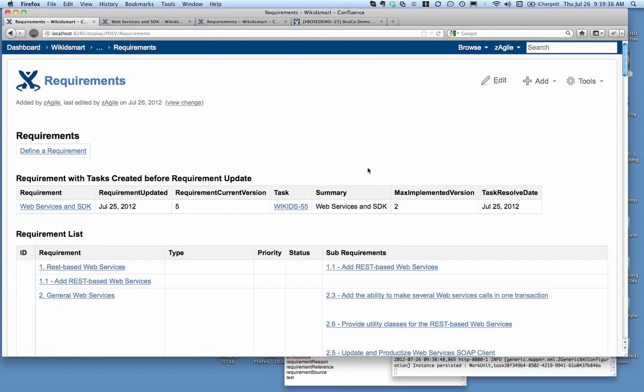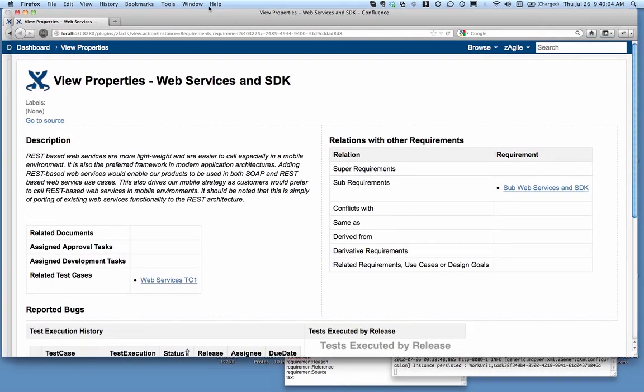And you'll see that you can not only create requirement hierarchies here, but you can also capture exceptions. So exceptions meaning traceability at the level where if there's a requirement for which a task has already been created and it has been resolved or it was implemented and the requirement changed. So there's a way to actually capture that exception within Confluence, which means that what we offer here are a number of things to support that.